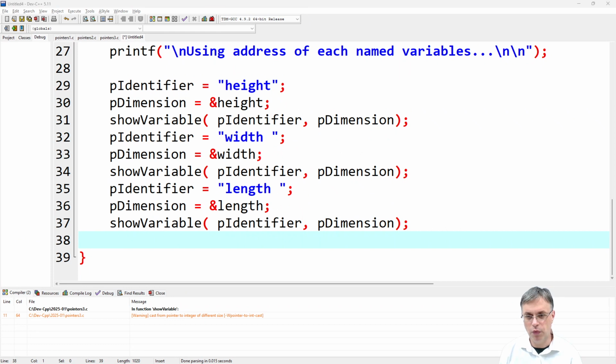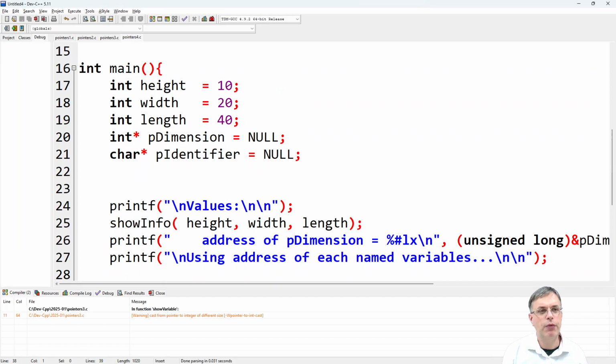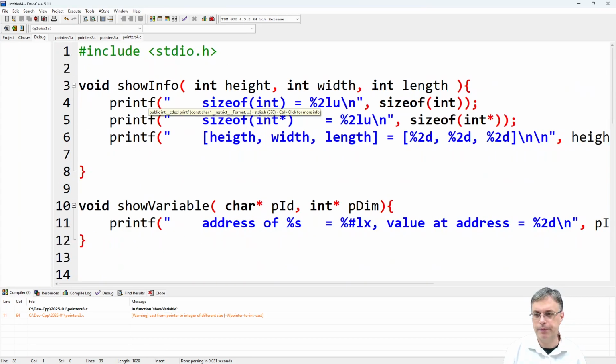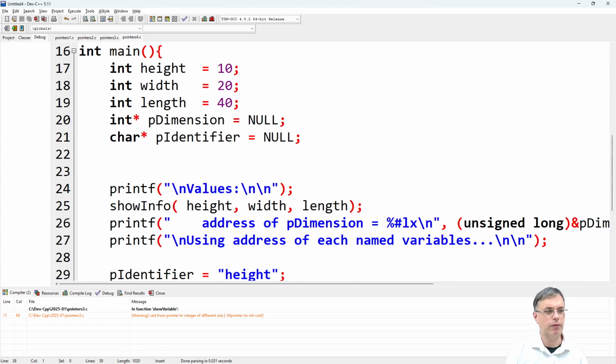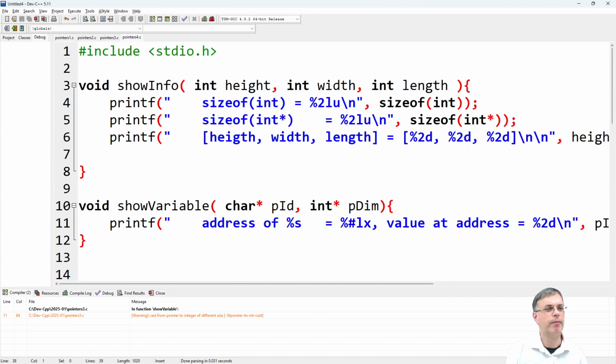Okay, then change the showInfo function. Your modification to showInfo should look as follows.